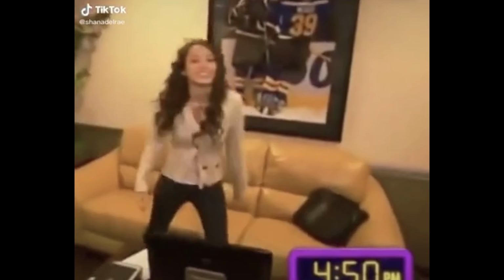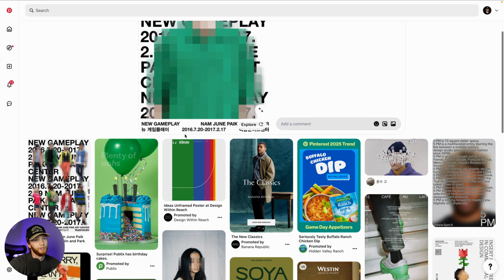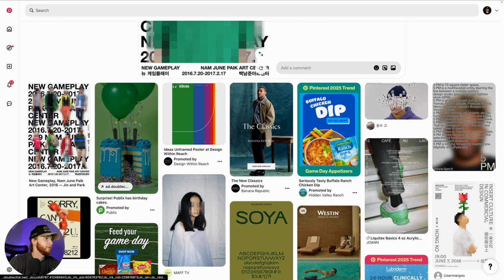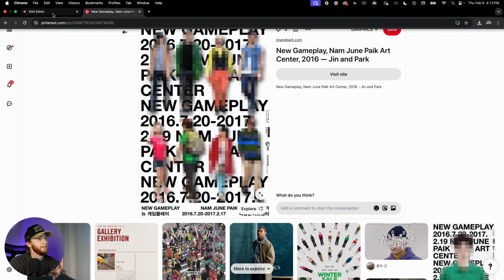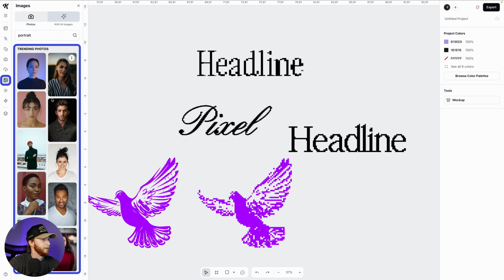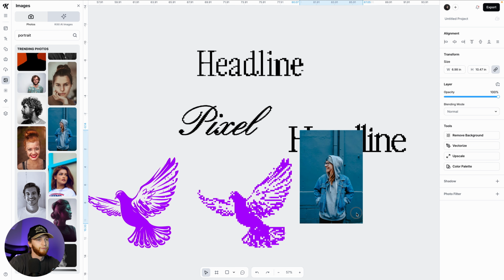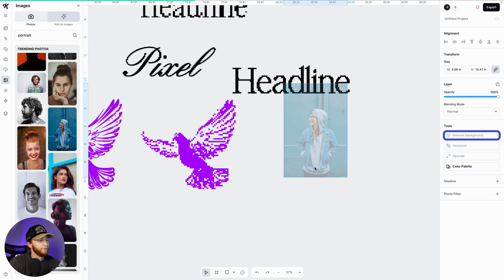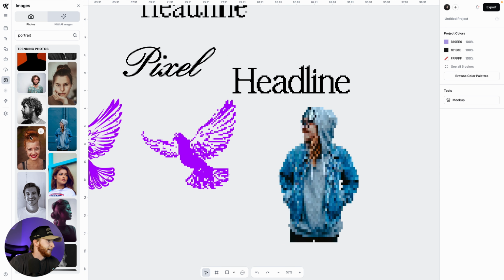Back to the references. Back to the computer. Another cool thing that I saw here was this, which is not very hard to achieve, right? So I've clicked on this and now there's another one of these. So let's say I wanted to do this kind of pixelated cutout thing. We are integrated with Unsplash, like most people know. I could take this photo, remove the background from it, and then go to photo filters and pixelate this. I could do this with pretty much any photo.